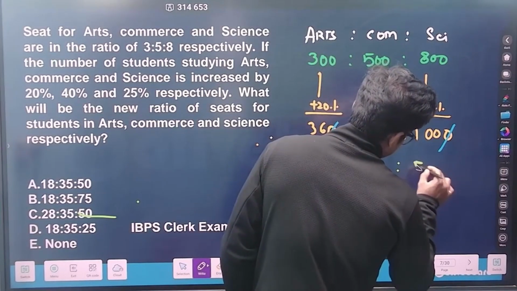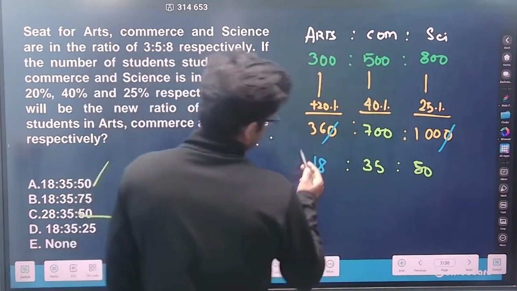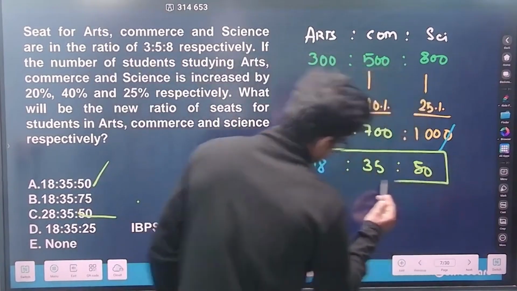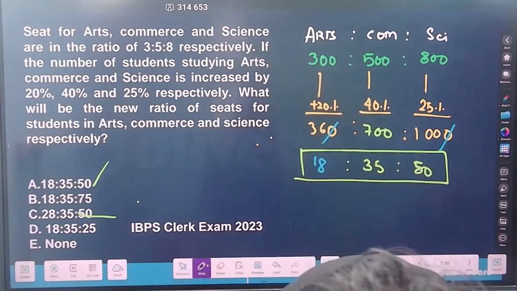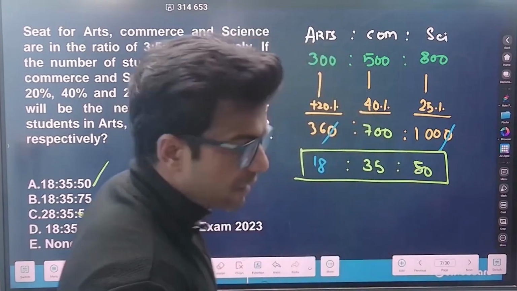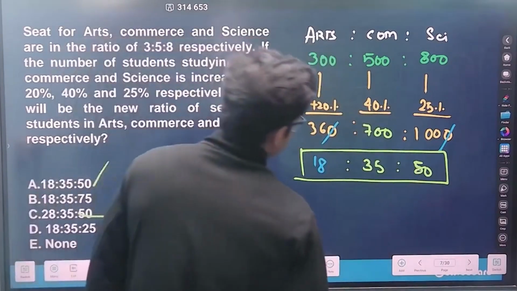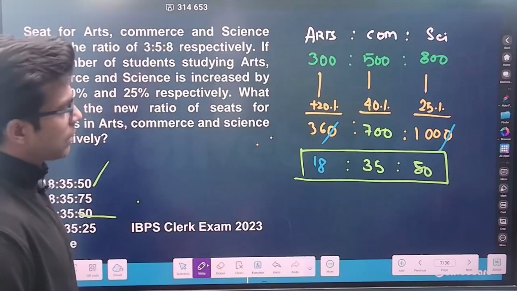50. Can you check the options? A is the correct answer. Yeah, okay, I've written it wrong. Sorry, I just mistook that. Fine. VK, is it right now? VK, now it's right, correct?